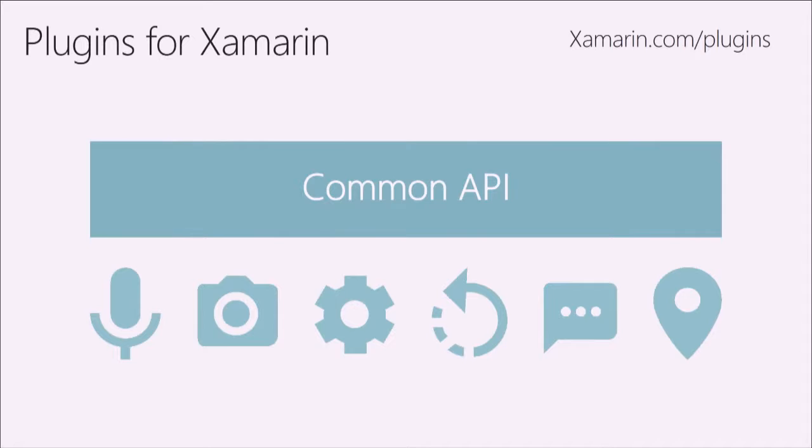And that's why we created plugins for Xamarin and Windows. You can learn about them at xamarin.com/plugins. They're built in the open by amazing Xamarins, but also amazing developers in the community such as yourself, really building and fleshing out these libraries. We're going to use some of my libraries and some of the ones in the community today to add some cool APIs. This gives you a plethora of native functionality from a common API: settings, media, geolocation, all this stuff.